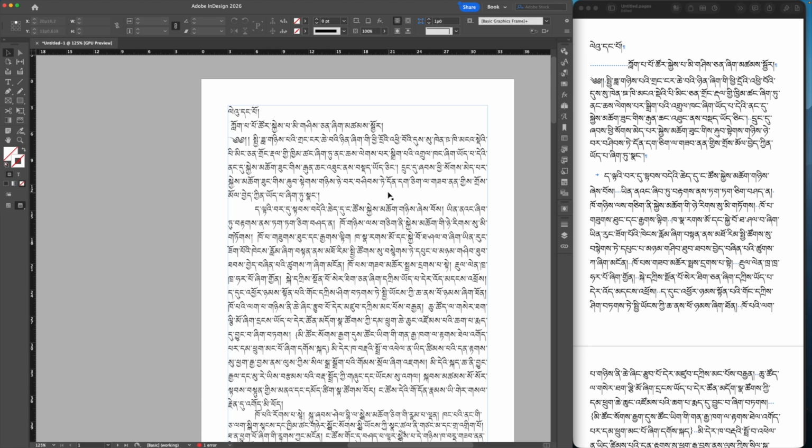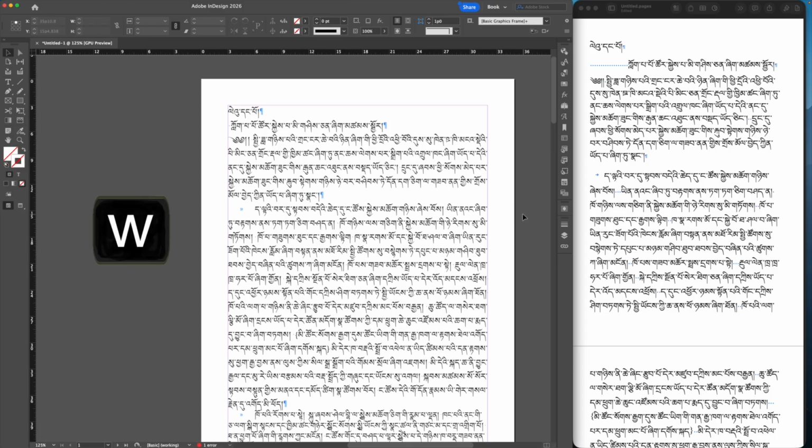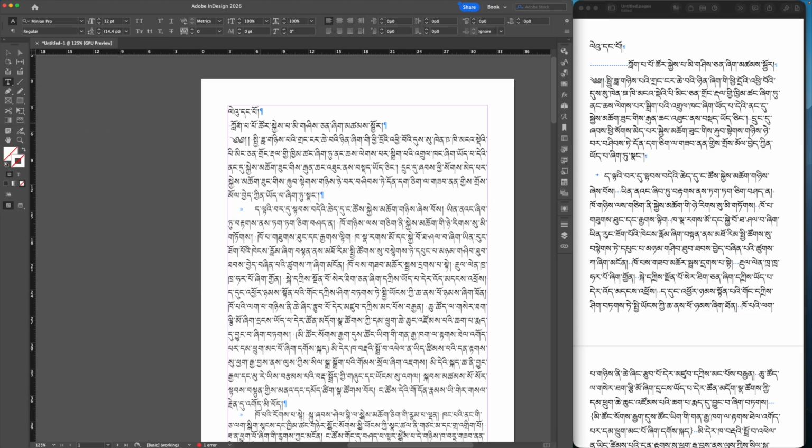Yes, and you can see how nice. There are no gaps, no big spaces between the letters. Then press again somewhere outside the text, not in the text but outside the text, and then press W again, and then you see these spaces. And of course, I will go to the text tool, and for Tibetan you sometimes also need to clean it up manually.